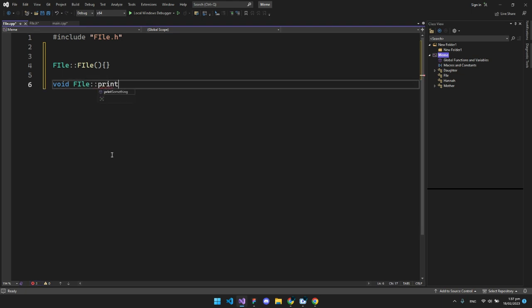Oops. Print something. So what we are doing is telling our program that print something belongs to file, and its return type is void. We want to print something, we don't want to make calculations or anything.